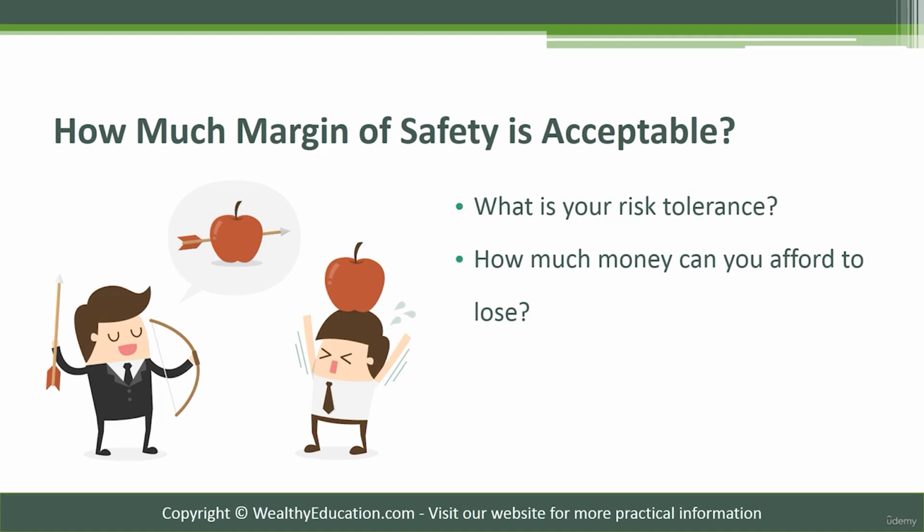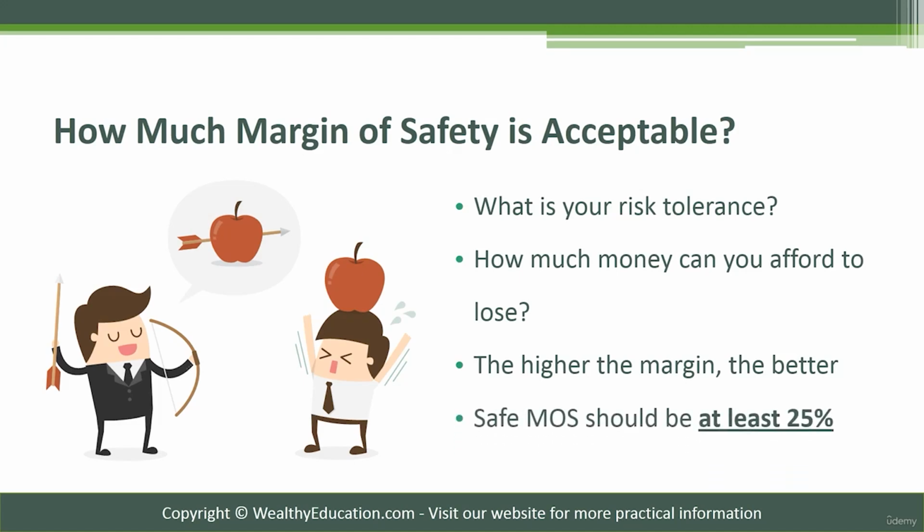If you think you can't afford to lose much from your stocks, it always pays to have a good margin of safety, say around 30 to 40%. This means that you must buy a $10 stock for not more than $6 or $7. Remember, the higher the margin of safety, the better. And also make sure that you will always use a margin of safety of at least 25% for the sake of your money's safety. In the next module, we'll dive into some investing principles that you should always keep in mind when investing in the stock market.